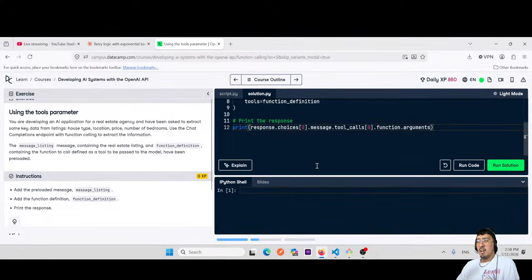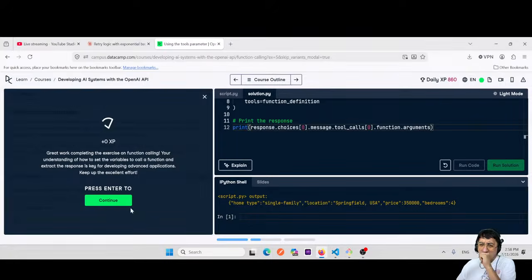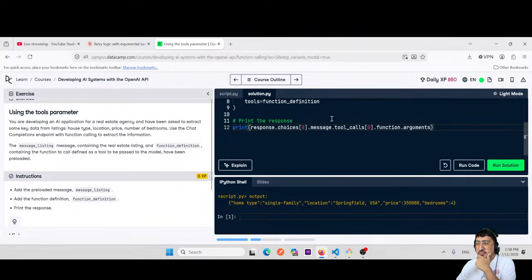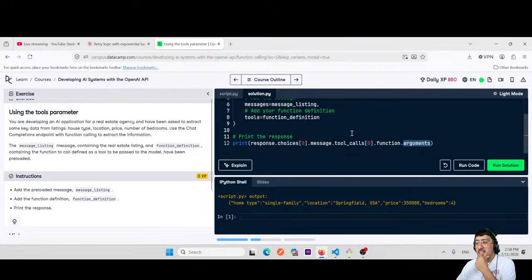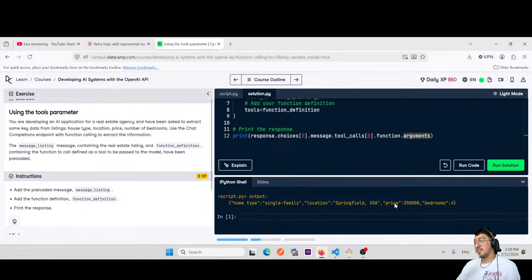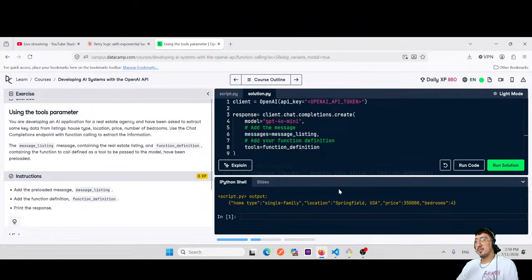Let's wait. I mean, of course, if I run the solution, it'll work. But I want to go more into depth, because from the message, I assume that the message contains the parameters like home type, single family, something like this, and all of these fields.